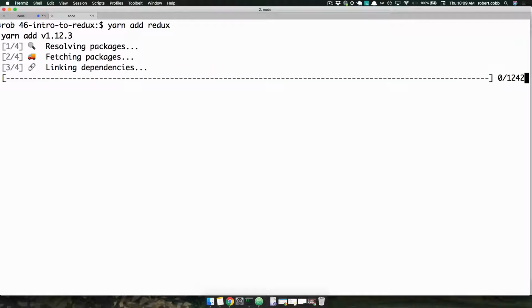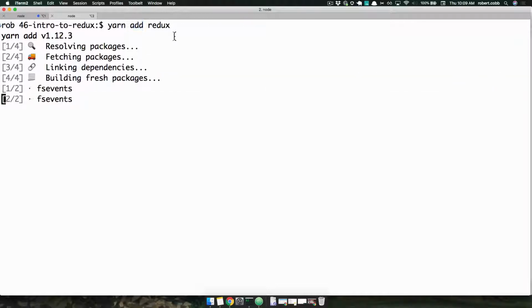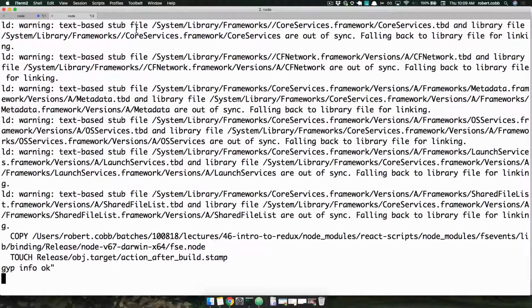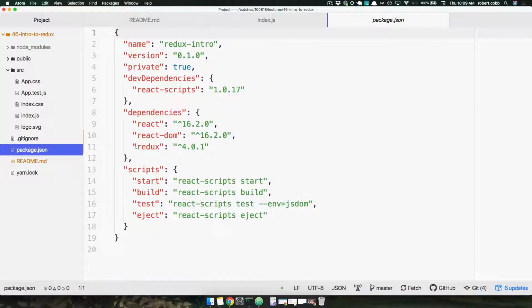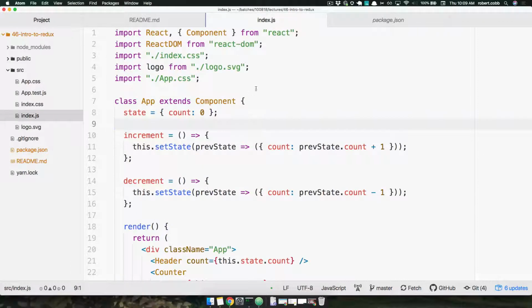All right. Yarn add is like npm install with --save. Yarn has got a little bit more ergonomic commands. Install does 2 different things in npm, and it's a little bit weird. Add, pretty obvious, it's going to add this package. And we can see that it actually updates our package JSON with this pinned version of this library. So now we should be able to import Redux into index.js.